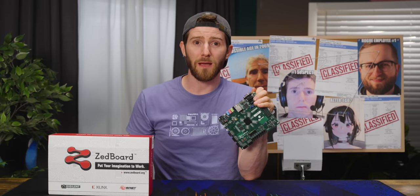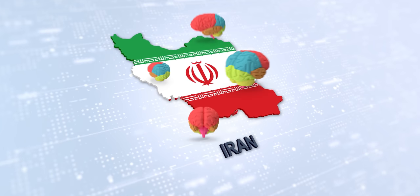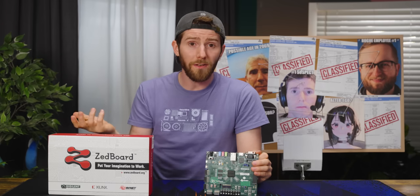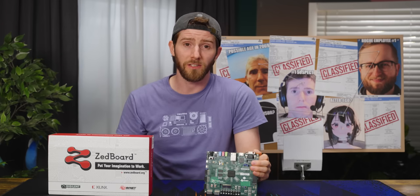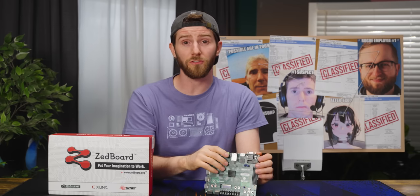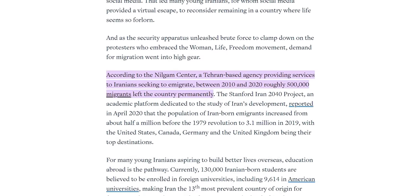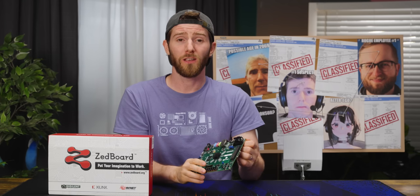Iranian scientists actually distanced themselves from that one and the Iranian health ministry refused to license it. This seems to be the kind of thing that happens when your country undergoes a massive brain drain — some form of government gains control, often a dictatorship, and a lot of your citizens leave for greener pastures, typically the ones who are trained professionals with the education and the money to do so. Between 2010 and 2020, Iran saw roughly half a million people emigrate, which doesn't sound that bad until you consider that they've had a net negative migration rate since the early 90s.